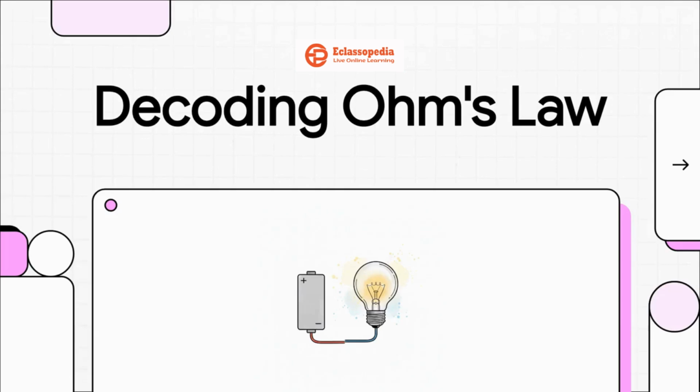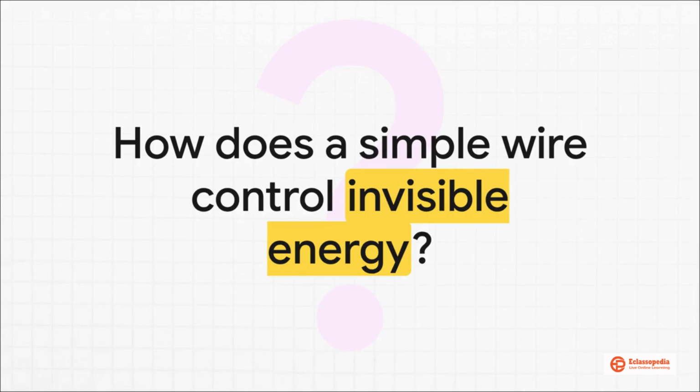Today, we're taking a deep dive into the hidden forces that literally power our modern world. We're going to be decoding Ohm's law, and by the end of this session, you'll see exactly how invisible electricity is measured, calculated, and perfectly balanced. Let's get into it. So, how does a simple wire control invisible energy?